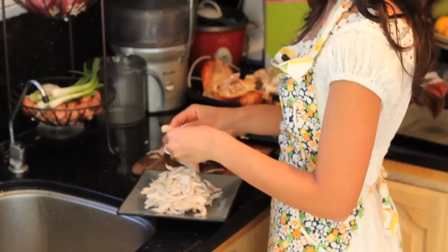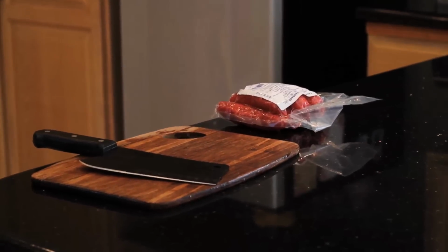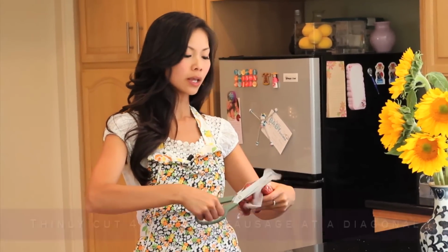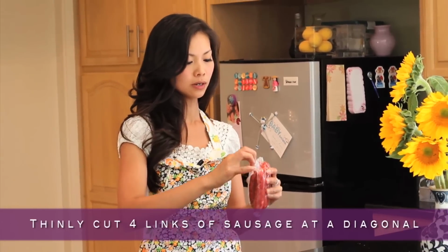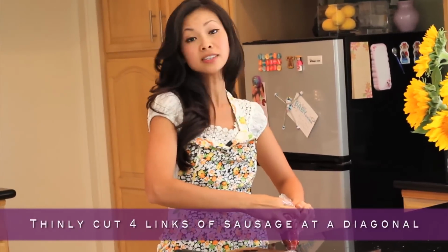Better to touch this chicken than raw chicken. Right now I'm going to slice the sausage really thinly, and then we're going to pan fry it. But first we're going to cut about 4 lengths of these. The more you like, the more you can put on it. So there's no limit to this. If you like more, put more. If you like less, put less.